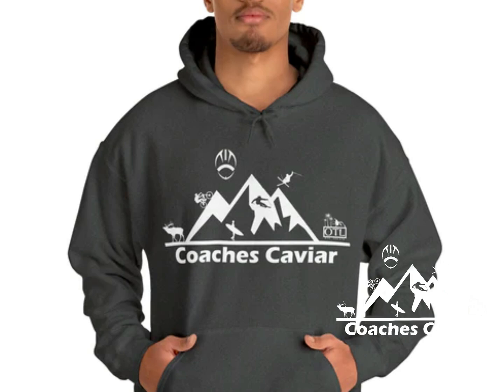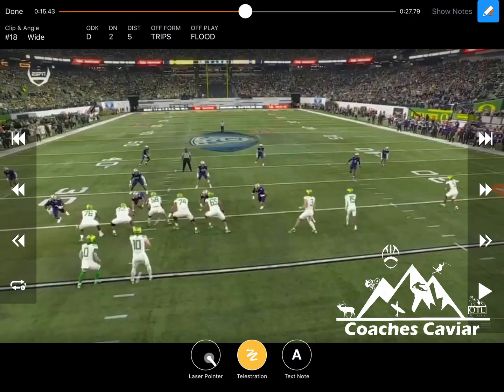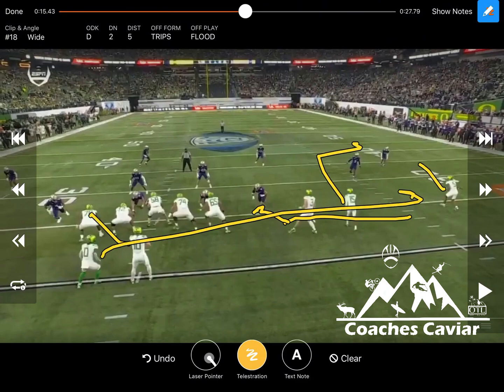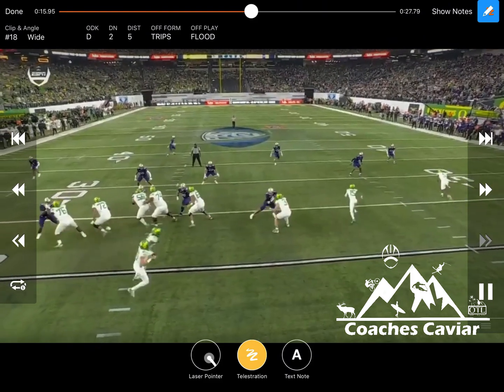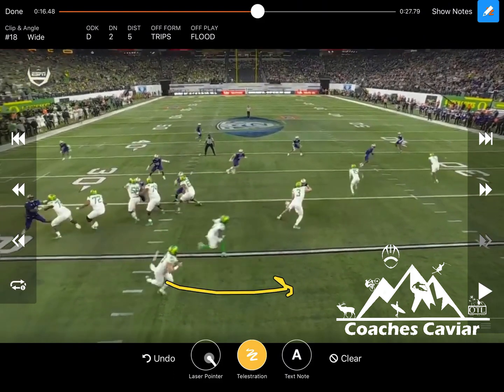But we'll keep going this video, looking at some more ways that Oregon changed the pocket and created big plays this past year. Here's a really good look here against Washington. They motion the tight end in. He's going to pin, eyes start there, back's going there, and they're just creating a flood here to the three receiver side. So delay, he's sprinting right here.